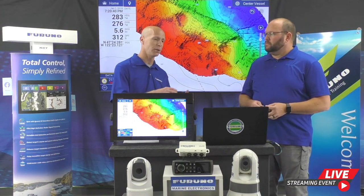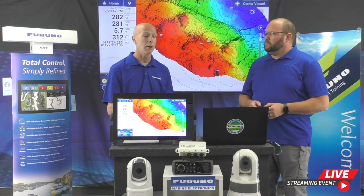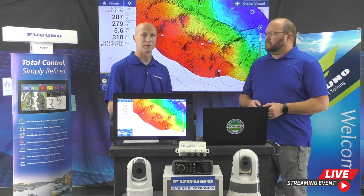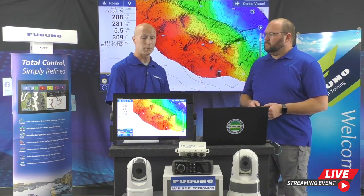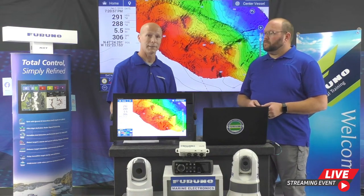So if you are doing a lot of inland fishing or less than 1,000 feet, you can create your own charts using the DFF3D and the TZT3. Or if you know you're going to be doing a lot of deep water fishing, that's where Seymour comes into play, and that's what you're going to want to use. Which, by the way, the Seymour charts are already on your TZT3. They're already on the built-in card. You simply have to buy an unlock code for them.